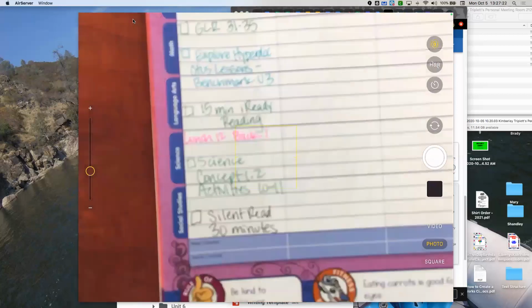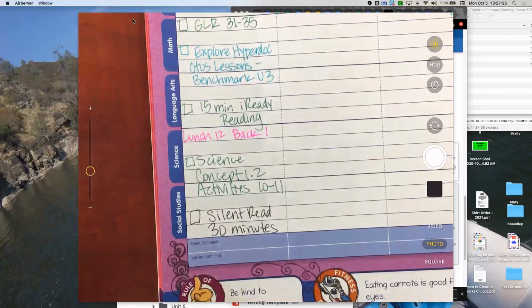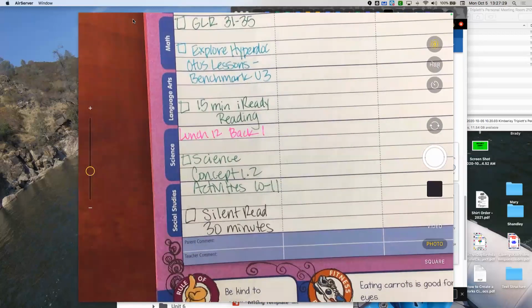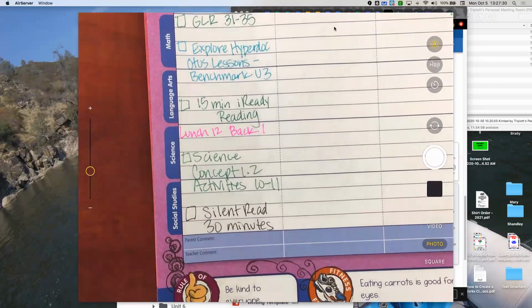Remember, we'll talk about our book report tomorrow. So if you did pick up your stuff, please don't start working on that paper yet until I've had a chance to go through it and explain it to you.